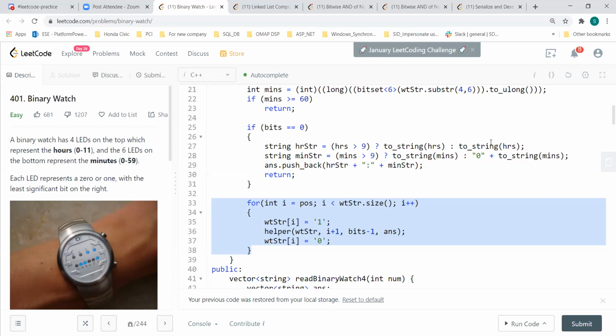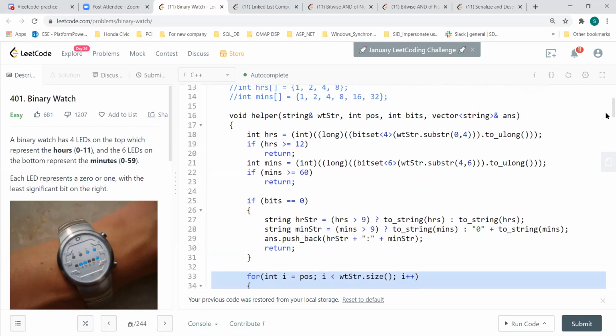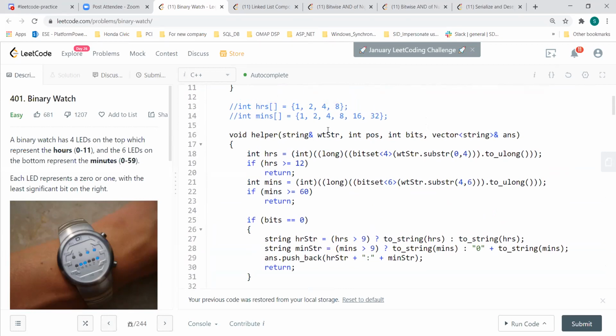Now the problem looks very straightforward, right? I was also not able to visualize it when it was said in the problem statement to put all of them in one string. Then I was trying to understand how I would handle that.